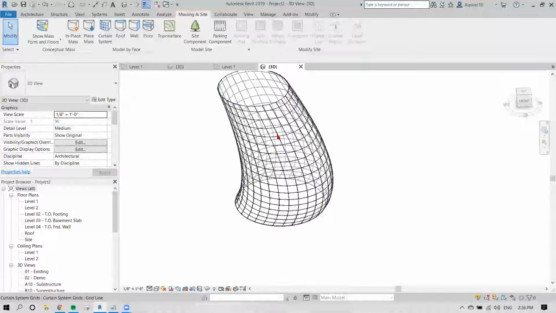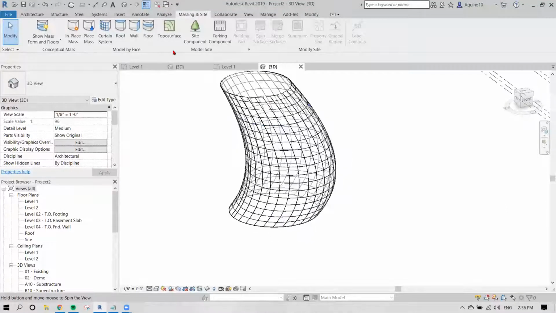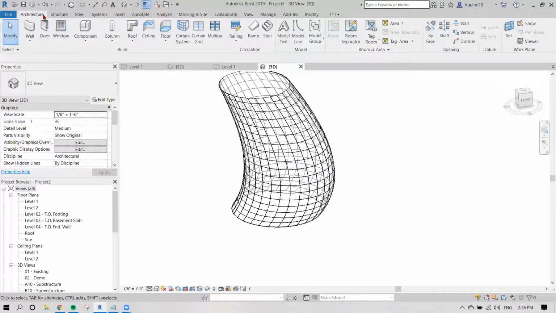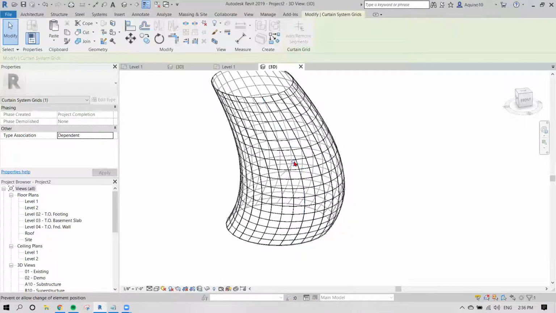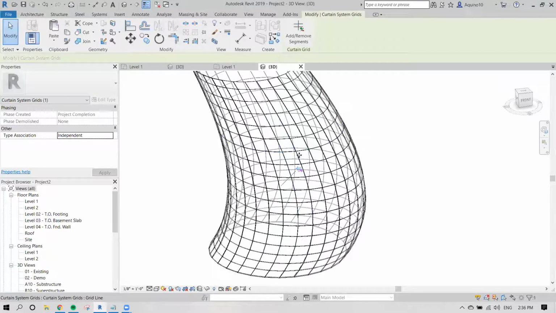So what you can do with a curtain system now is, again, go to Architecture tab and apply your mullions and adjust the curtain grids. So you'll have to, again, unpin these when you select them and then modify it. So for here, I want to delete it. Can I delete it? They're letting me.